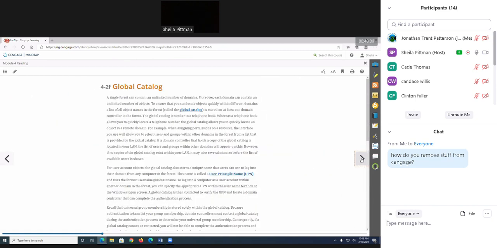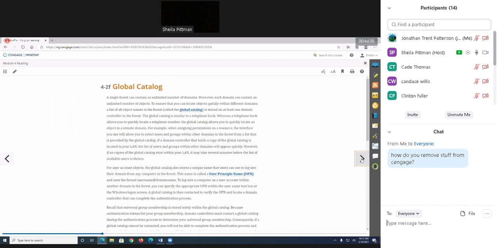Okay, then you have this global catalog. Basically, it's just a list of all the objects in the Active Directory forest. The forest has an unlimited number of domains, and each domain has an unlimited number of objects. But to quickly access objects within the different domains, a list of the object names is kept in the forest.